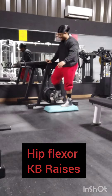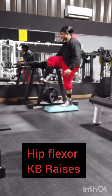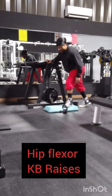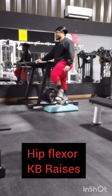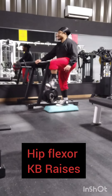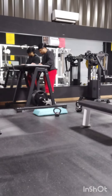Right here, we are doing hip flexor kettlebell raises, just focusing on activating the hip flexors. Not going extremely heavy — just getting good blood right there in the muscle. Hip flexors is one of those muscles that's great for explosiveness. So whenever you want to run or jump higher, you're going to activate your hip flexors. I'm always working out my hip flexors, whether light or heavy, though you don't really need to go heavy on hip flexors — although everything is a choice.